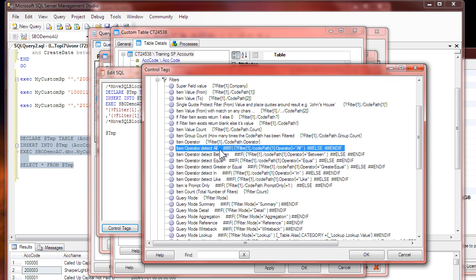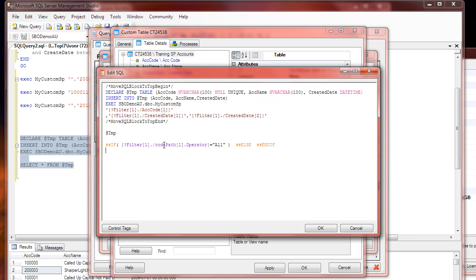So I'm just going to select that template called item operator detect all. And you can see it's given us a template. So there's our code path. So basically it'll be that one there. I'm going to move this above once I've got it finished. So if the operator is all, we want to do this, otherwise we want to do that.